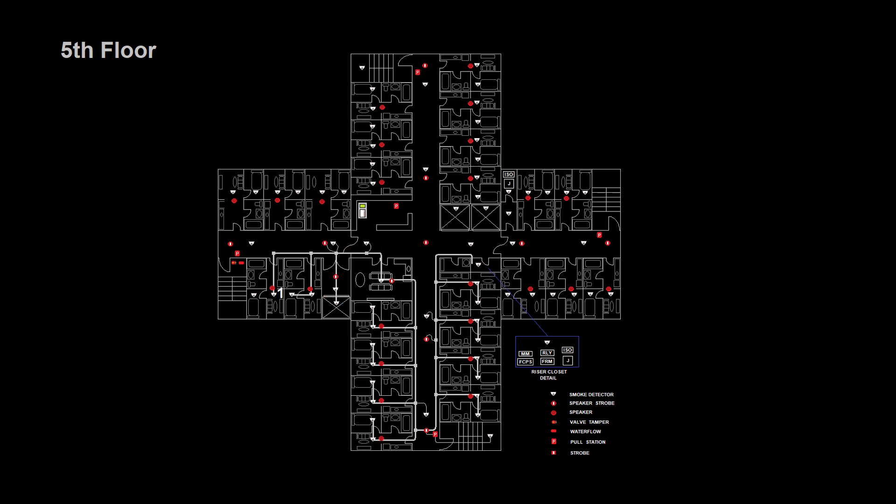The conduit runs along the hallway outside of every room, then eventually to the return closet and back down towards the panel. This will be roughly the same on each floor, with the exception of the basement, first floor, and penthouse, but the idea is the same on every floor.